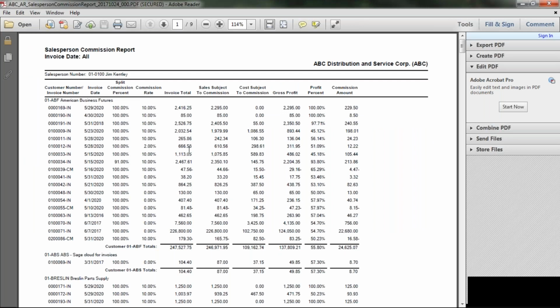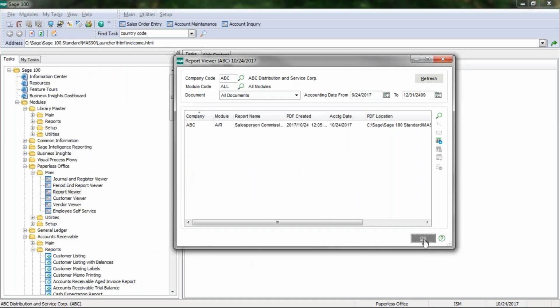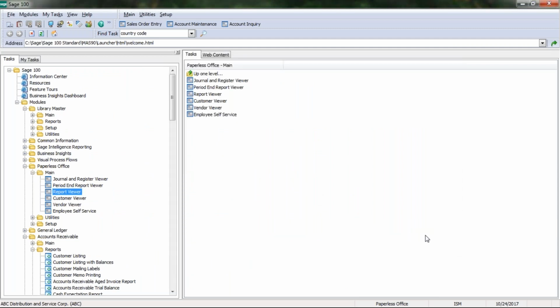So that's with any reports. If you want to set it up, you can set it up with a password. You can not set it up with a password. But you do want to go into role maintenance and make sure that the settings for each of the users give them the right access to view the specific areas that you want them to view. So that's pretty much all with Paperless Office. I went through some of the modules in distribution and your core modules. So does anybody have any questions?